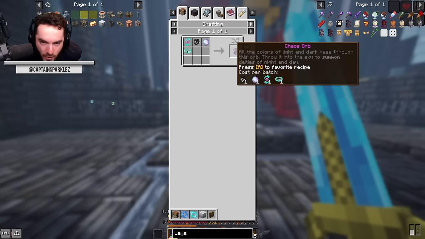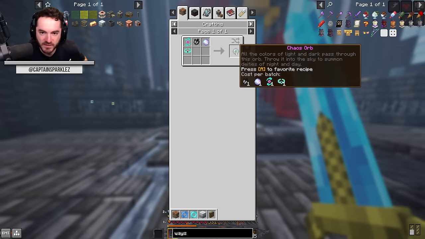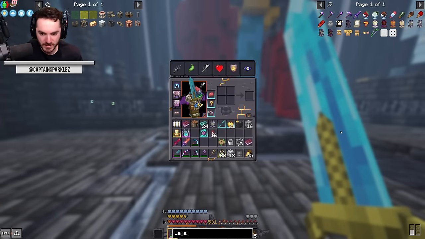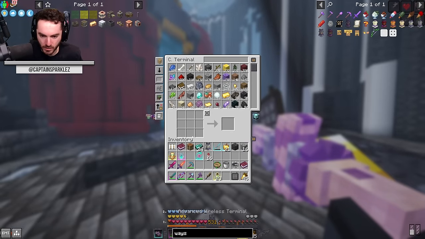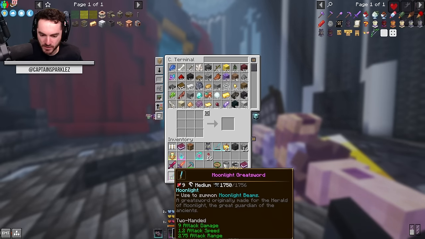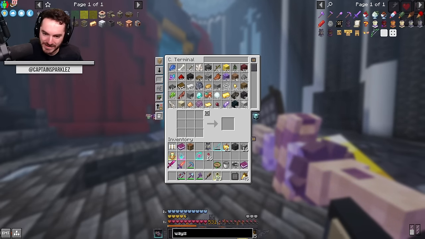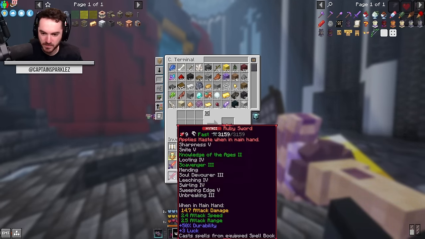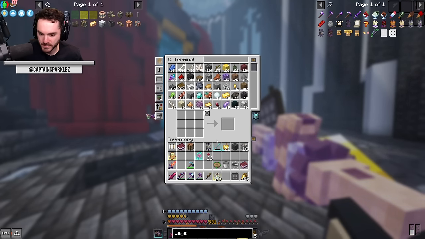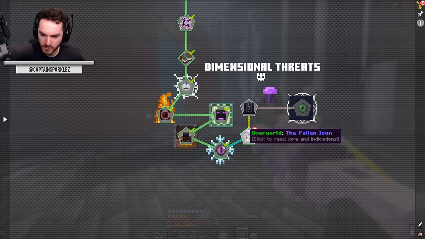Oh, the Chaos Orb. Very fancy, which is used in what? Again, I don't remember. Maybe to spawn something or other. Okay, put all those in there. So it being two-handed, though, it has such a slow attack speed. Like, nothing can compete with our Ruby Sword unless we do some, okay, well, anyway, let me look at the next thing.